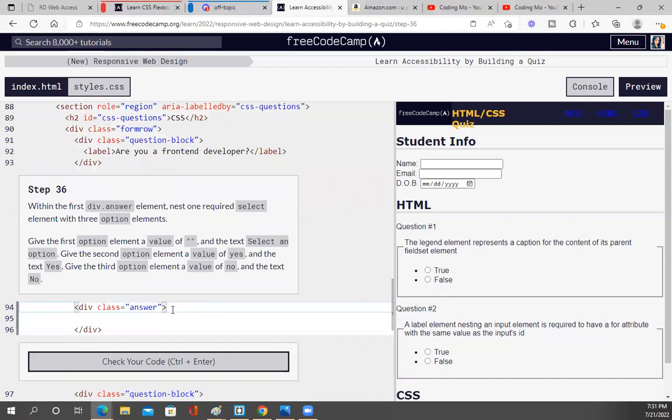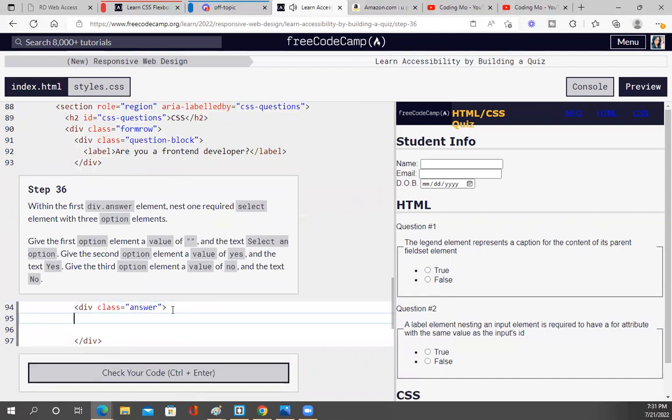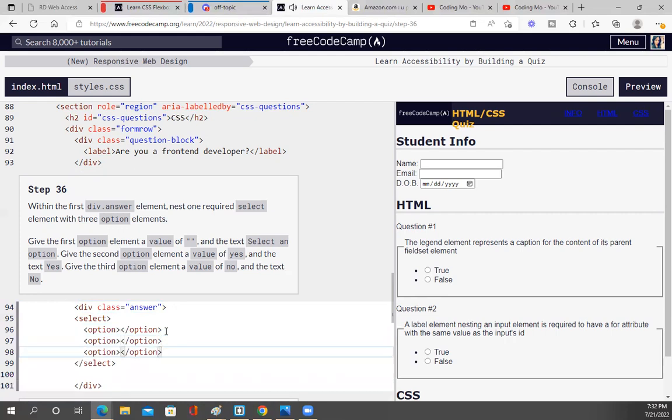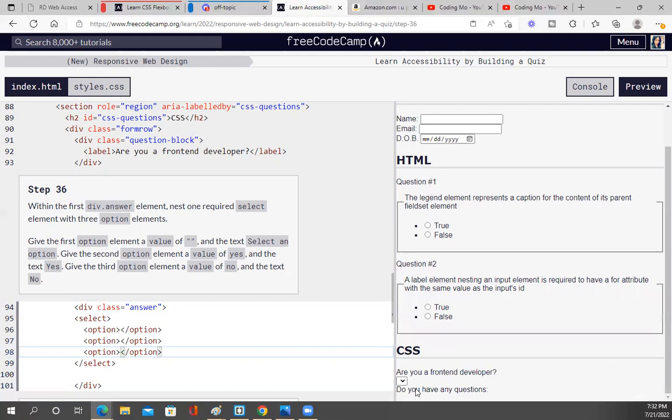That's one required select element. Okay, give the first element a value of.